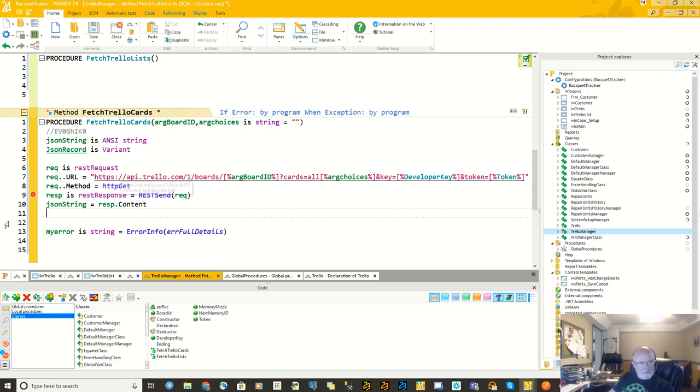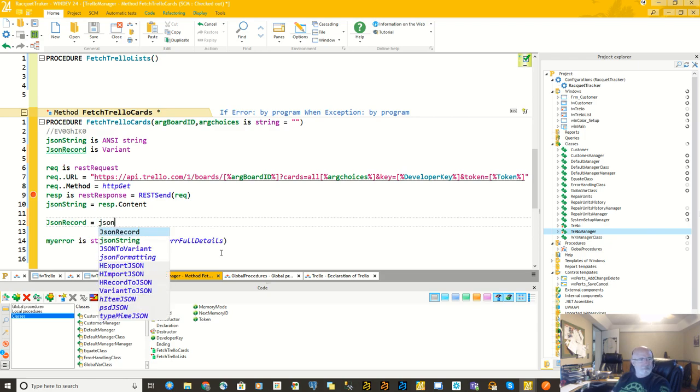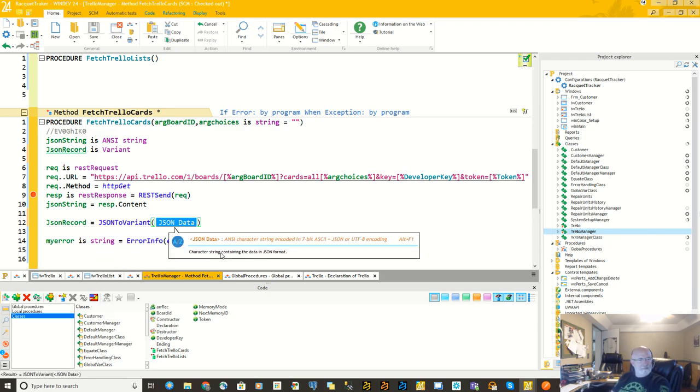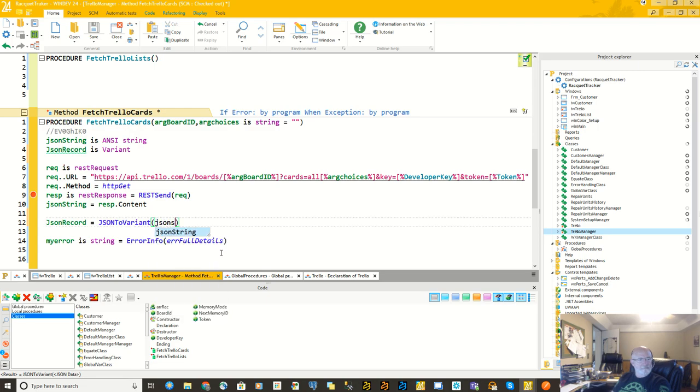There's a couple of ways to do it. You can move the content directly in the JSON string. You can check to see whether it has a 401 error, 404 error, things like that before you go any further. Step off from there, and then what you do is you do JSON record equals JSON to variant JSON string.